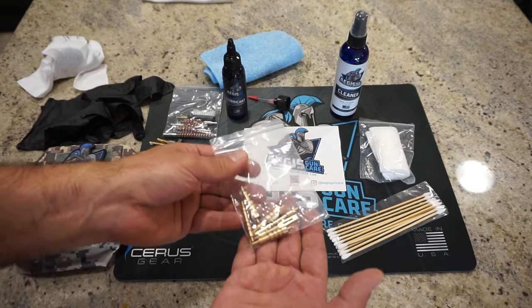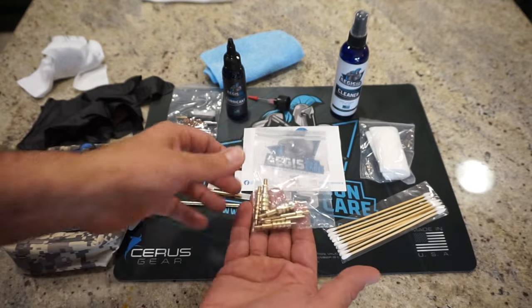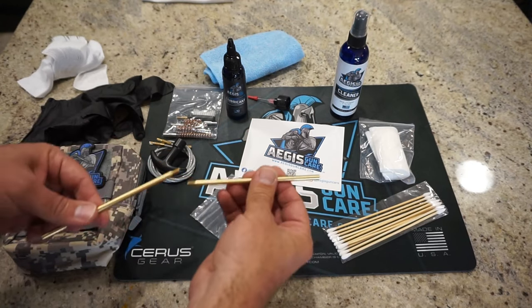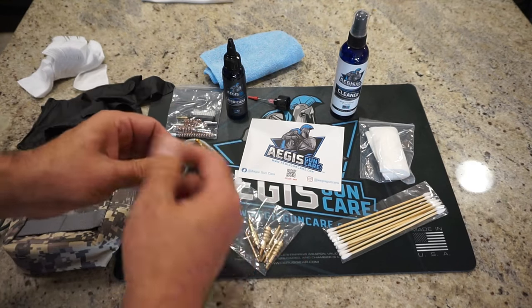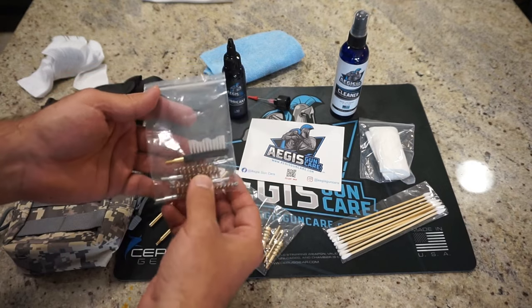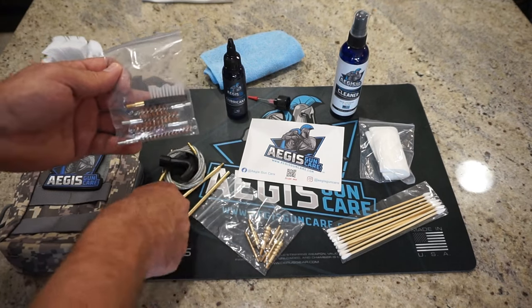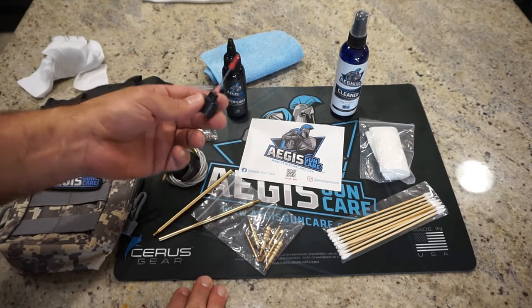The field kits come with brass jags that allow you to push your patches through the barrel — we'll be using the nine millimeter for this one. If you buy the deluxe field kit, you get an assortment of popular sizes. There are also cleaning rods for extending your bore snake or creating accessories we'll use later. You get a bore snake pull-through — a coated braided cable with a handle — to pull out debris from the barrel. We'll use the nine millimeter bore brush to pull through the bore a couple of times. There's also an accessory brush you can attach to the brass rod for scrubbing, and a needle oiler for fine detail lubrication.